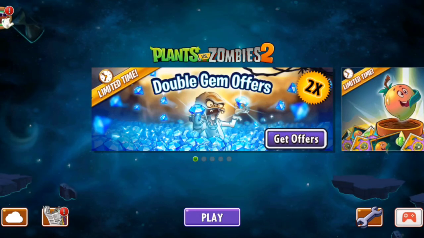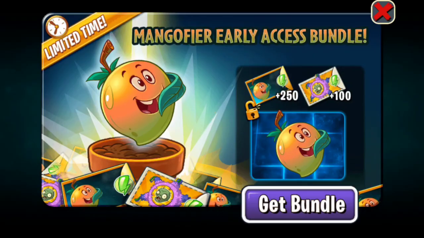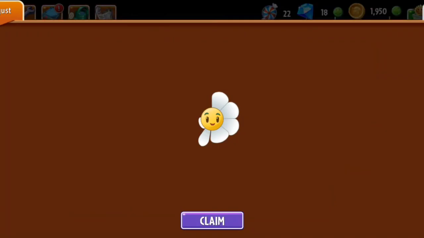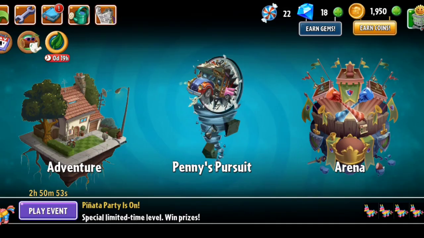Today we're gonna play Plants vs. Zombies 2. Today we're just gonna try one game, okay you guys? Today is day 8. You know what we got? We got this one, the cabbage pult, and that must be it, okay?